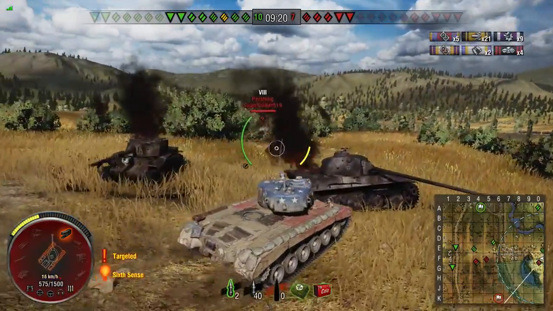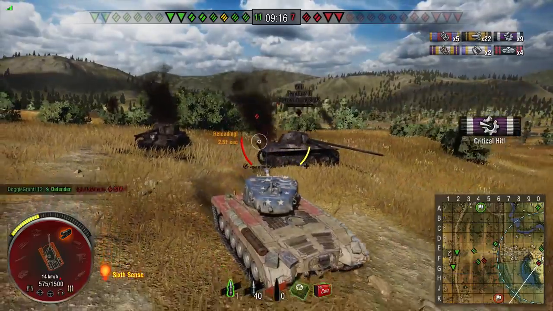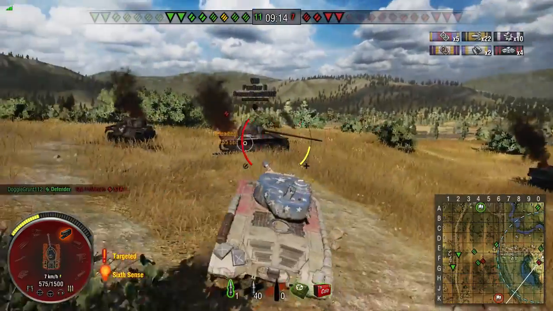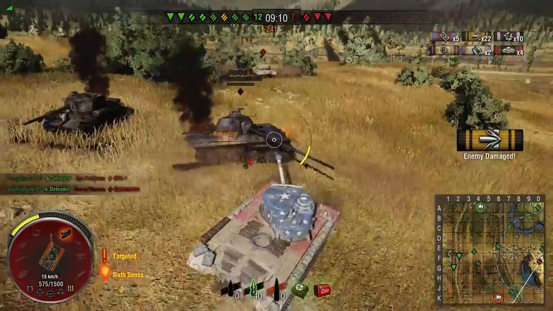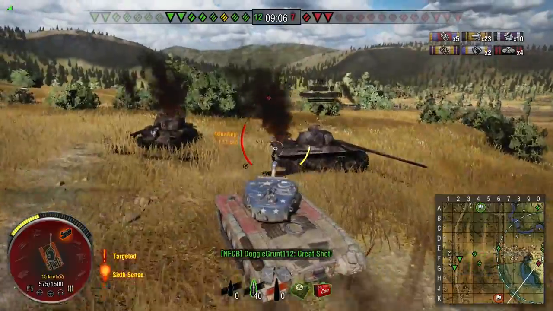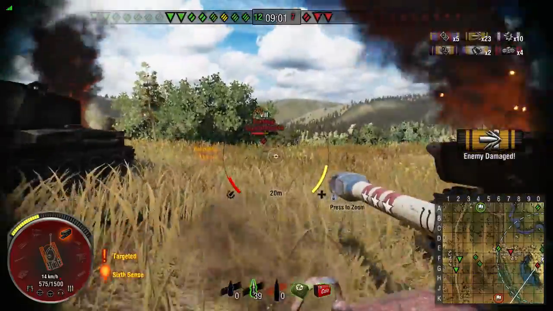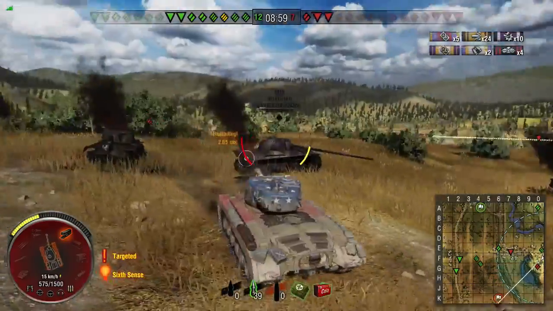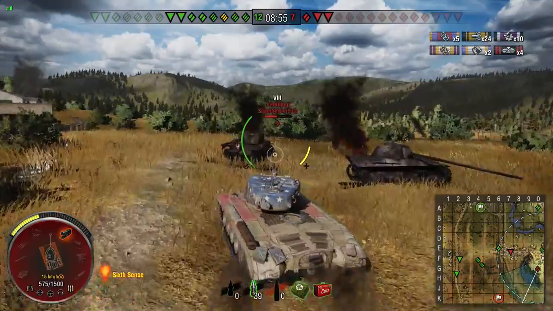So here's a full health Pershing who's just joining the frickin' game. Or joining the fight. I assume he was in the back that entire time. And I'm just gonna go ahead and lay into it with premiums because I'm out of normal rounds. So you can't bitch at me for not using my normal rounds when I don't have any more. Yeah. Suck on that, audience. Of like 10 people, maybe.